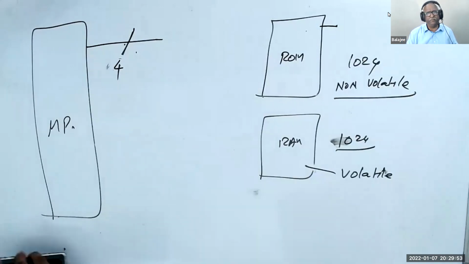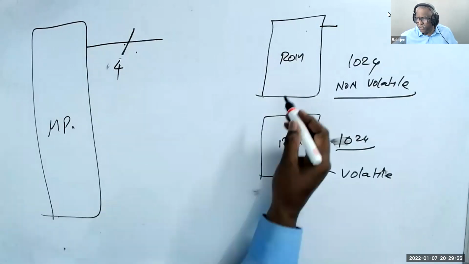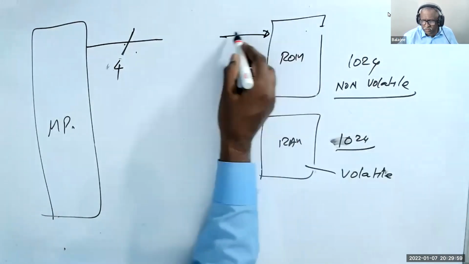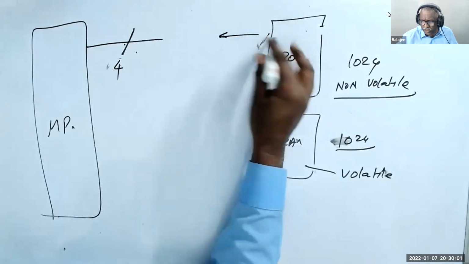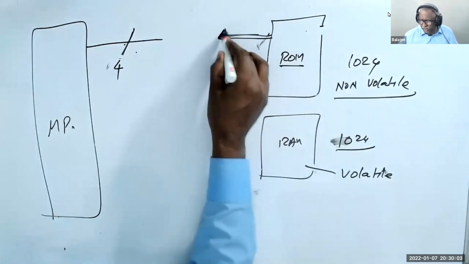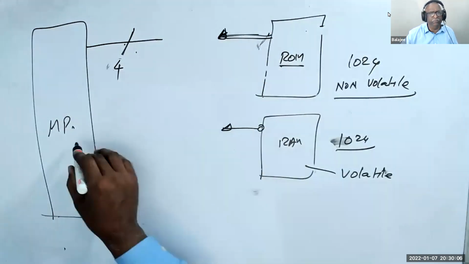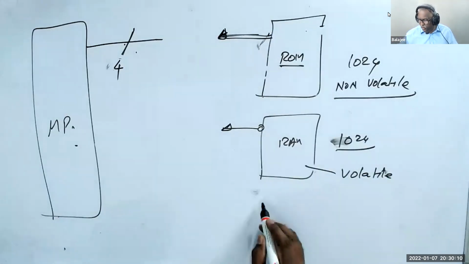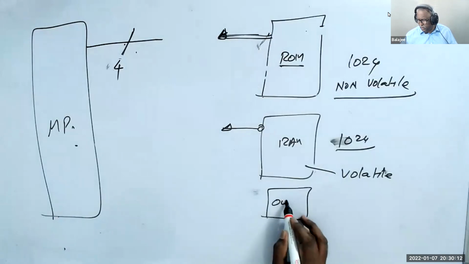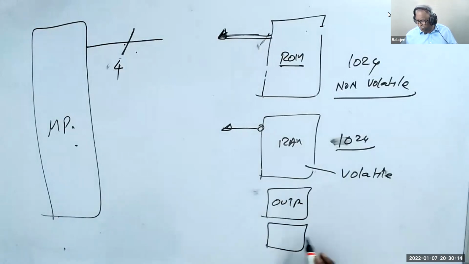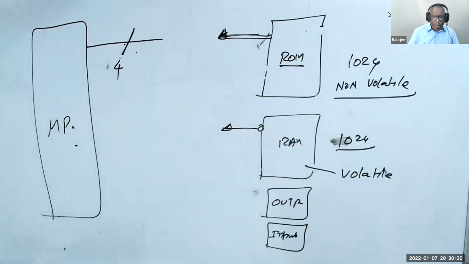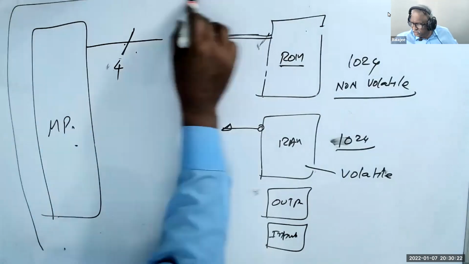That's the problem here. Both of them have no output. You can only write and you can only read. In this case, you can only read because ROM is read only. The RAM you can write and read, but only by the microprocessor. That does not get out. If you want to control something, I need to have an output. If you want to monitor something, I need input. This is what is connected to the microprocessor. So this whole thing is your system.